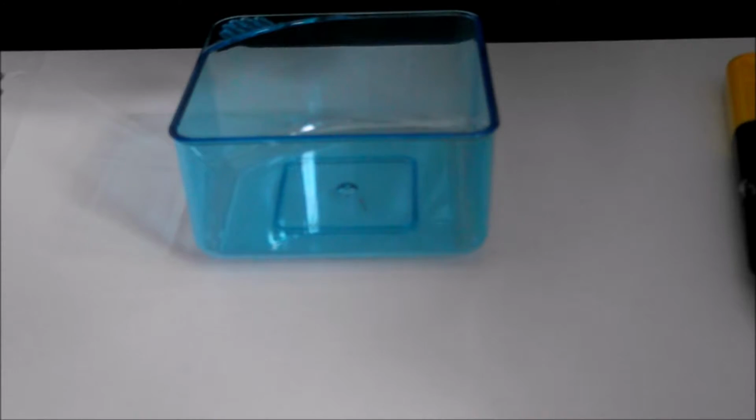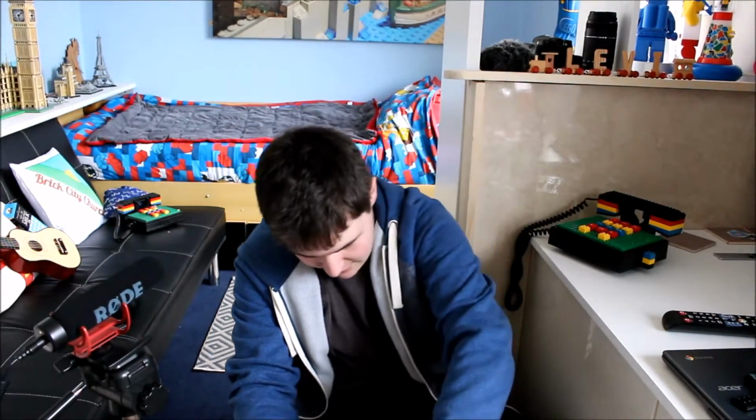It's got the measuring thing on the outside, which is easy, can it be easily broken? But yeah, it works. And then you've got this little dish, which you can put on top. I don't know how well you can see it on that camera, but yes, you can put stuff in it. It actually works, so it's quite cool actually. But once again, it's very cheap, so it could get broken quite easily, but it actually does work. So that's quite good to say it works.